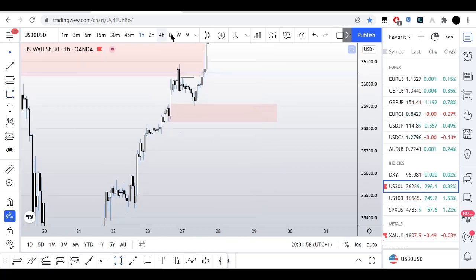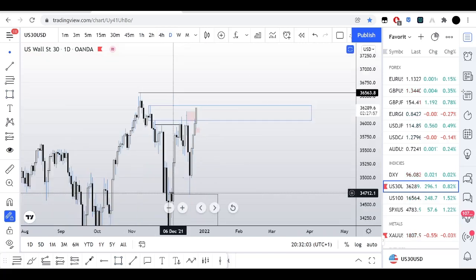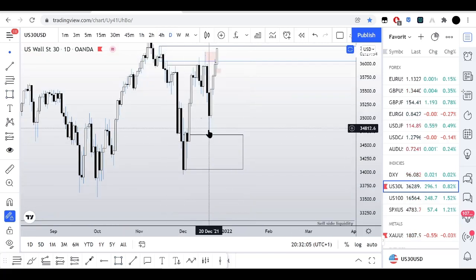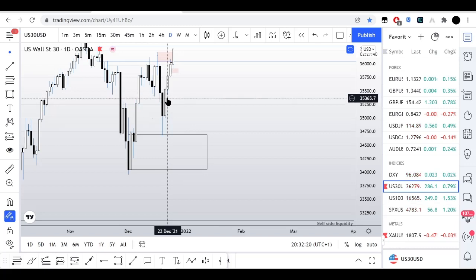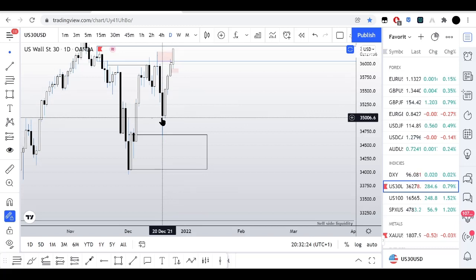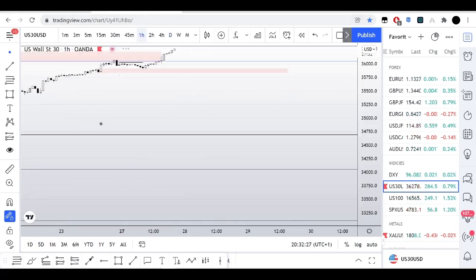Let's go to the daily real quick, because I want to show you guys something. You can see how price came down, wicked into it, came up, and did a bullish engulfing. Now this is an order block. I expect this down candle to hold. What did price do? It came down into the down candle, kind of the open, went just a little bit deeper, and then bought up. So you remember that concept: down candles should be respected. You see that daily down candle being respected.